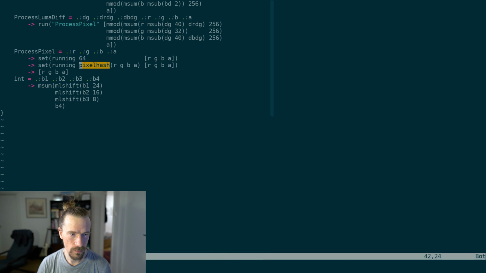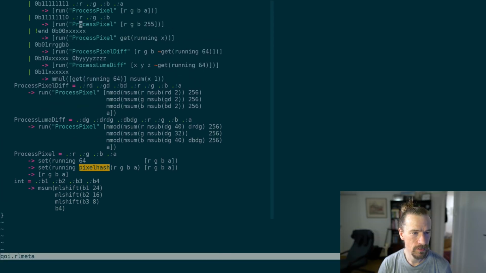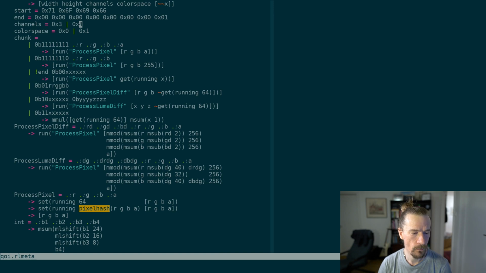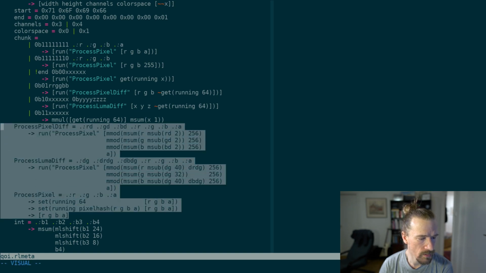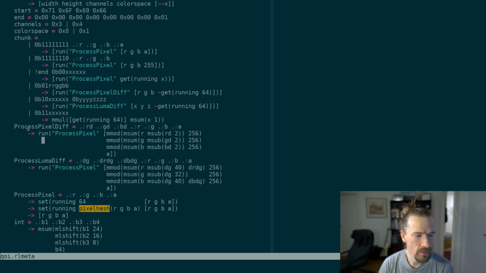My plan for the rest of this session is to do this transform for all of these. Process pixel diff is really not matching anything. It's just a helper to process pixel, sort of like functions that we call in semantic actions by calling run and then the name of it.